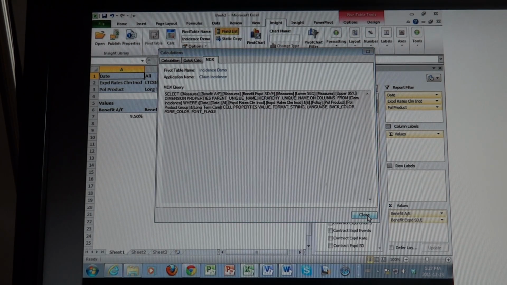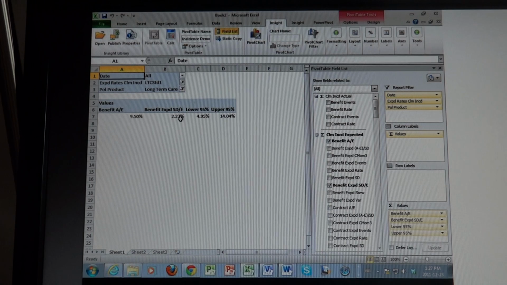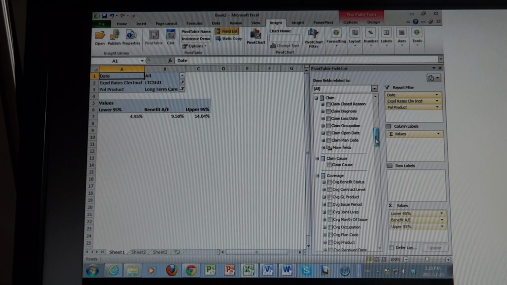If I just click save, you can see that our calculation looks reasonable, that we have our benefit expected, so plus 2 is about 14, and less 2 is about 4. I don't need to have this in the report, and I could just order them so that we've got the actual rate, actual to expected, and the upper. Again, I apologize for our demo data. If we wanted to, now this calculation, because we entered it in the calculation button, it's been done back on the server.